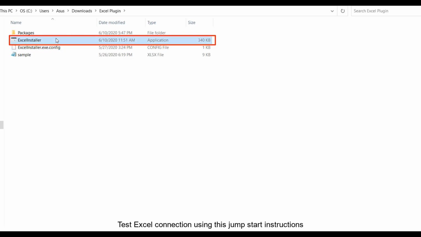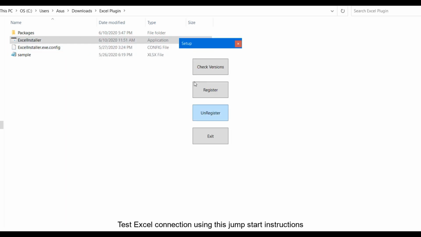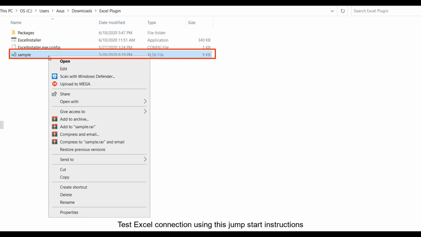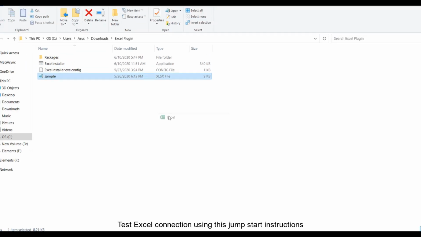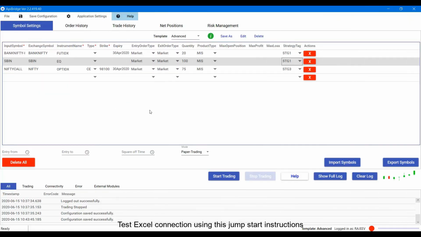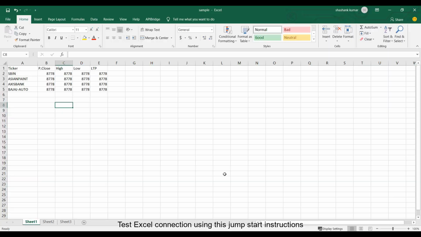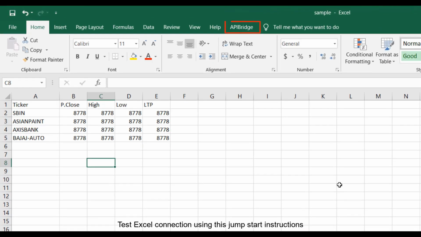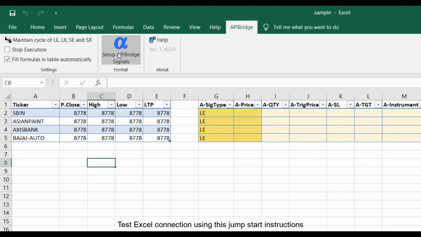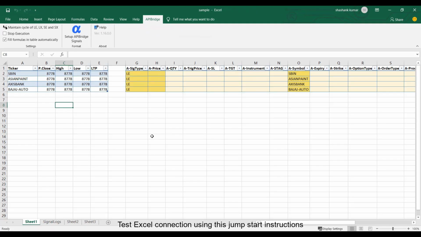Follow the instructions here for Excel connection. Test the Excel connection using the Jumpstart instructions.